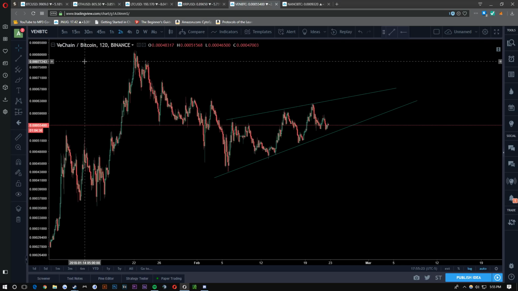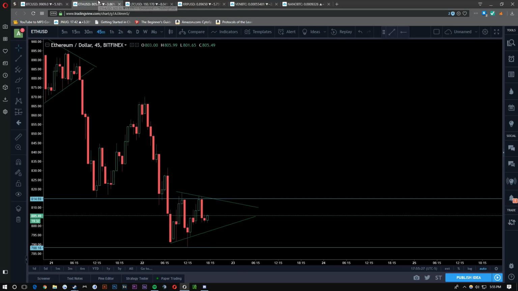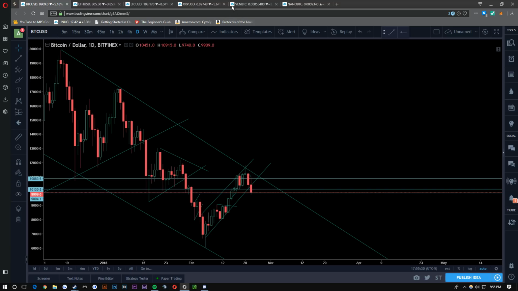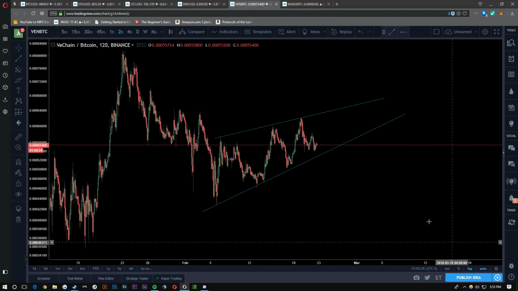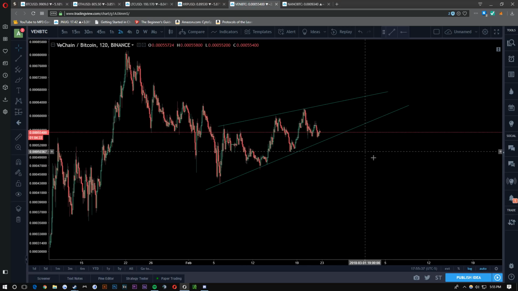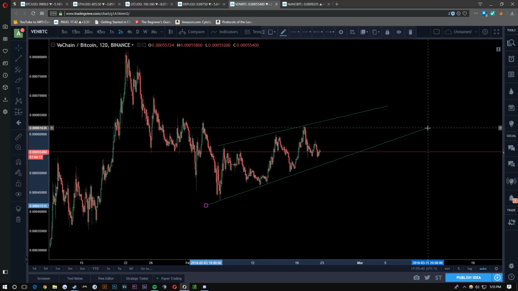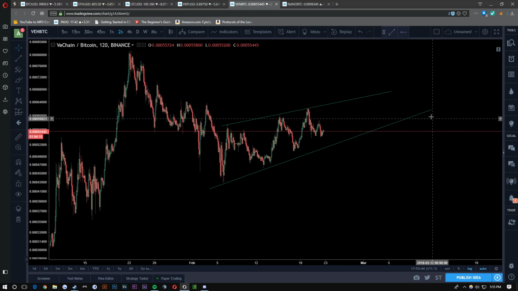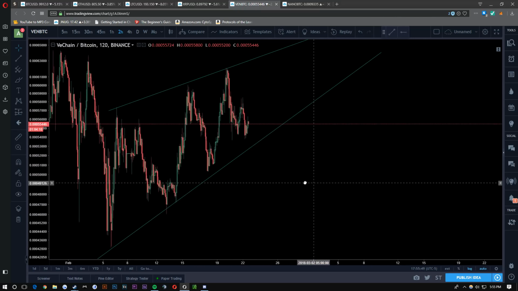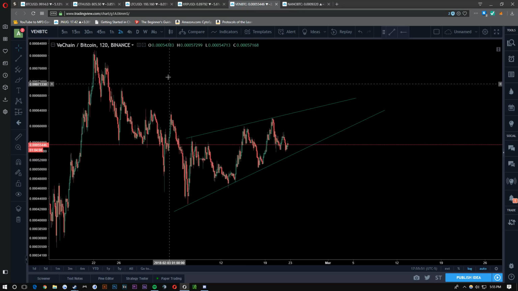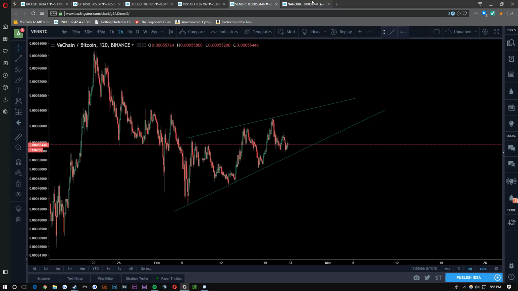VEN, VeChain. I'm spotting a bearish pattern on this, just like Litecoin, Ethereum, and Bitcoin. Rising wedge right here on the logarithmic scale. That is, it's not linear. If we go on the linear, it looks more like a bear flag, but it doesn't have as many touches, so I'm going with the rising wedge. And this is a bearish pattern, so it means we're going down, and bearish just like everything else.